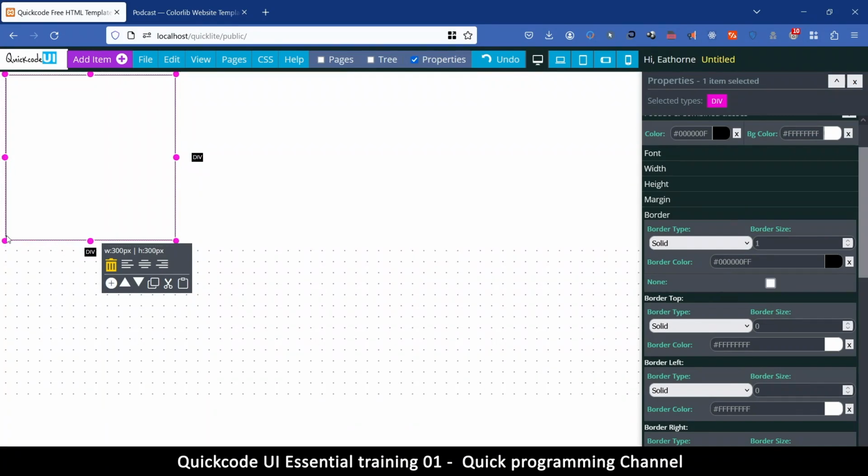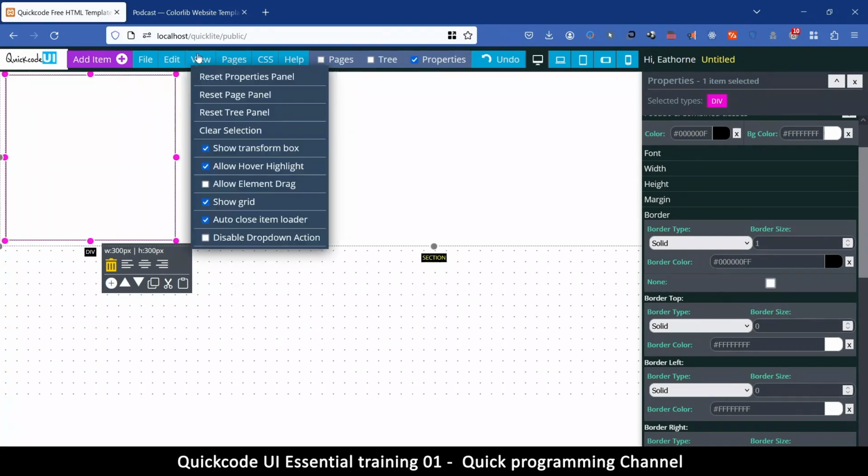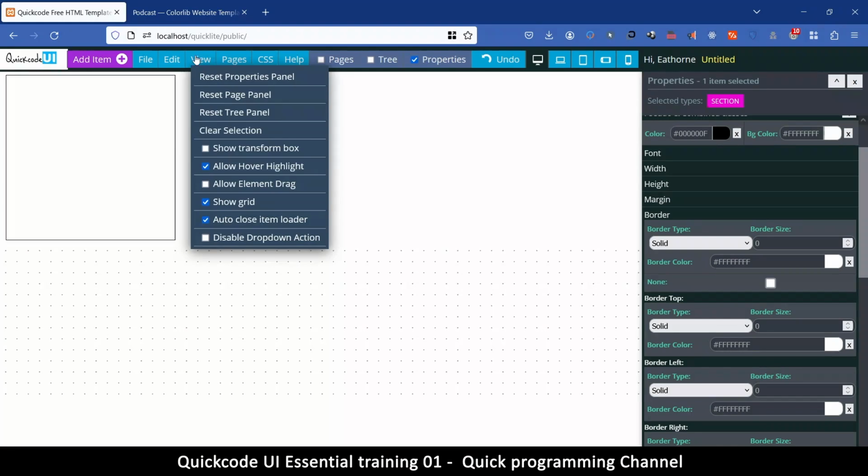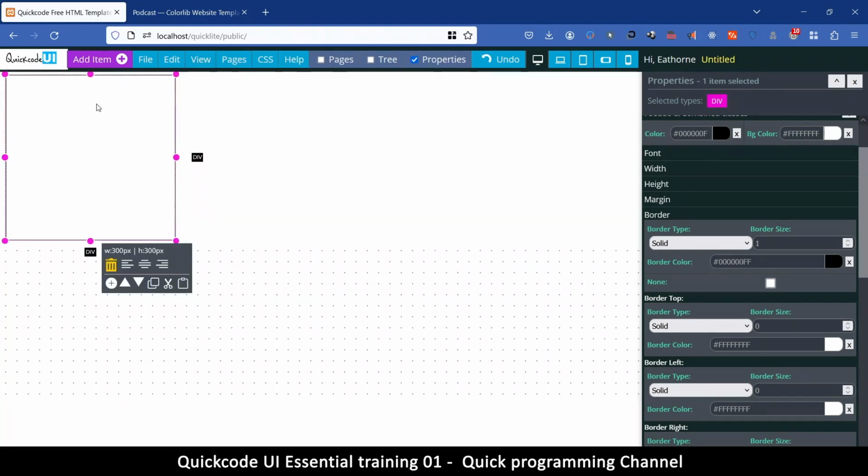Now, if you want to see something, like here I can't see the border that I'm creating, I can go to view and say show transform box, and tick that, and the transform box will not show. That way when I'm adjusting things, I can see what's happening behind the scenes without all that distraction. But now it means if I select something, I won't see that selection. It will show me here that I've selected a section, but you need to remember to put that back. Okay, so that's selected, that's good.